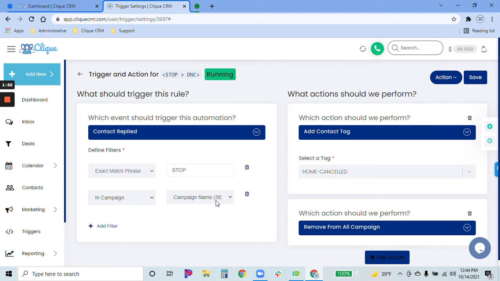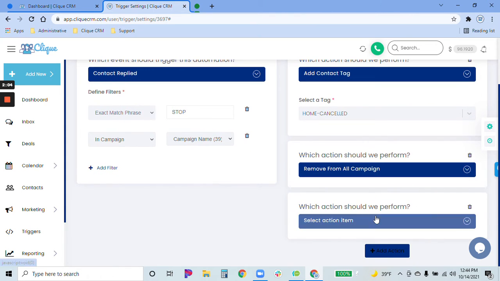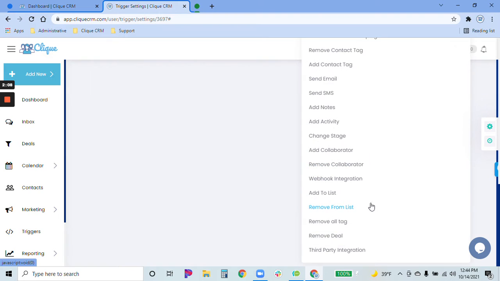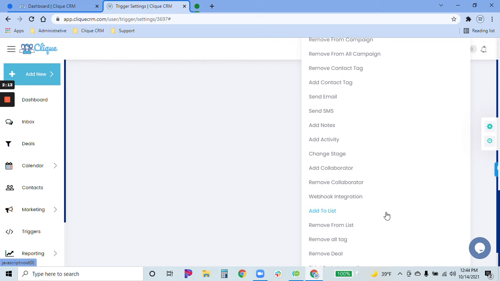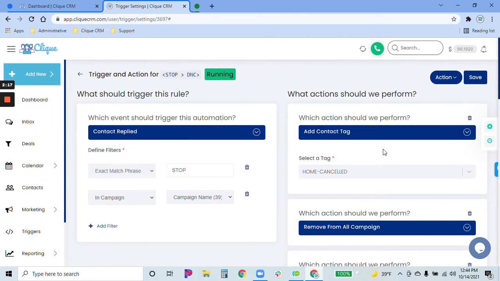And this campaign is the only time I want, when somebody responds stop, to add that tag and to carry out the rest of these sequences. Carry out all these different actions I add. I want to add an email. I want to add, removing all other tags. You want to add an activity. All of those things as a result of you responding stop as a contact in your system to a touch point you send out from your system.